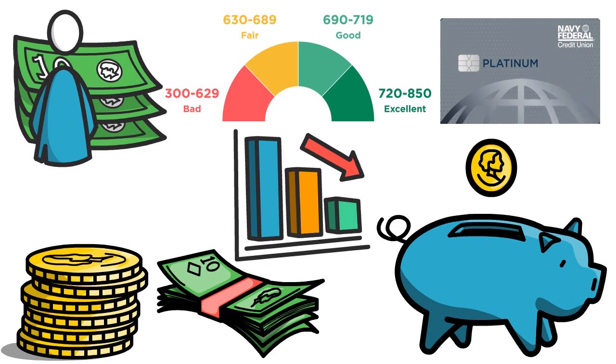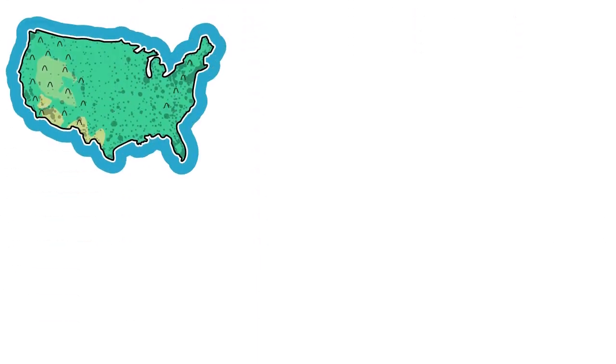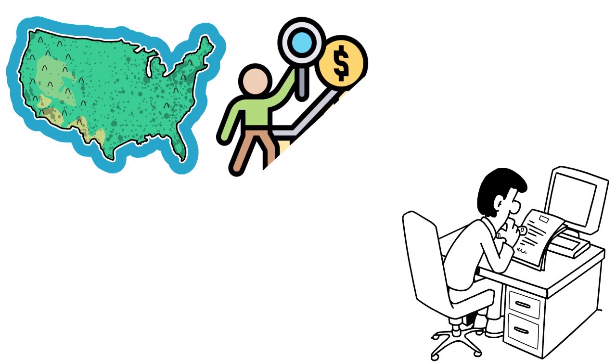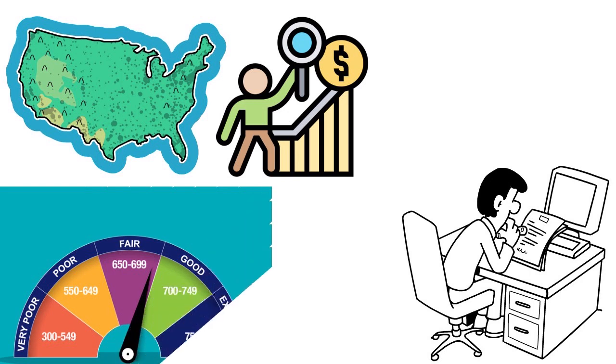Never be late, okay? And one thing you need to understand is that after missing the payment, you will likely see two charges. A late fee, usually between $5 and $35. The fees are different based on the state you're in and your terms and conditions, but you might see a late fee, and you might see interest on the balance, okay? So that's the short-term damage that could be really bad for you. And there's also a long-term hit that could come onto your credit score.